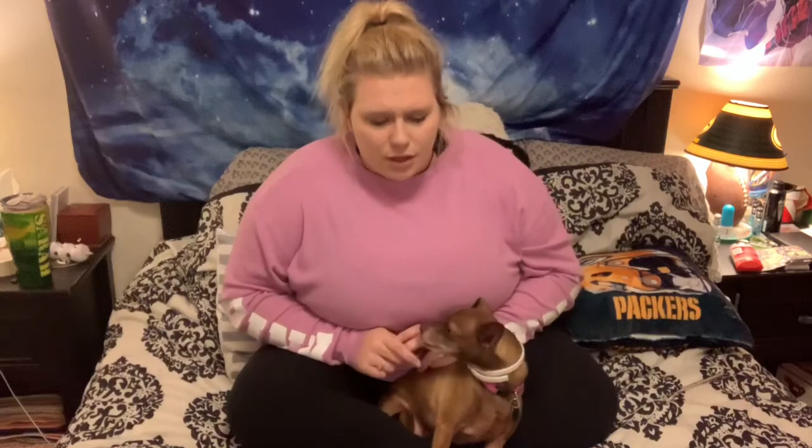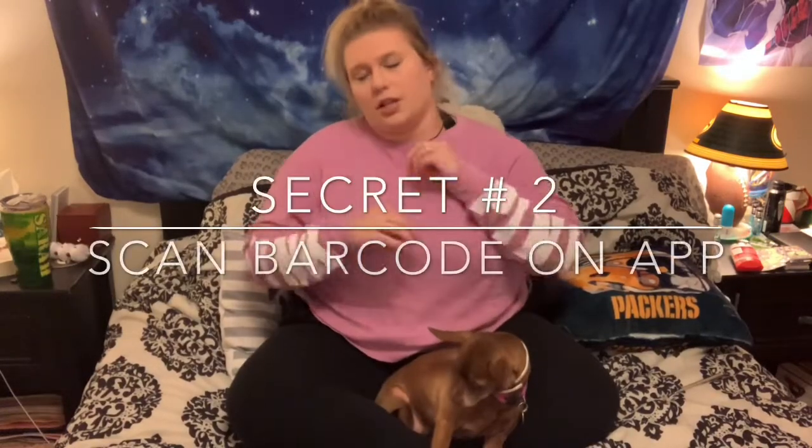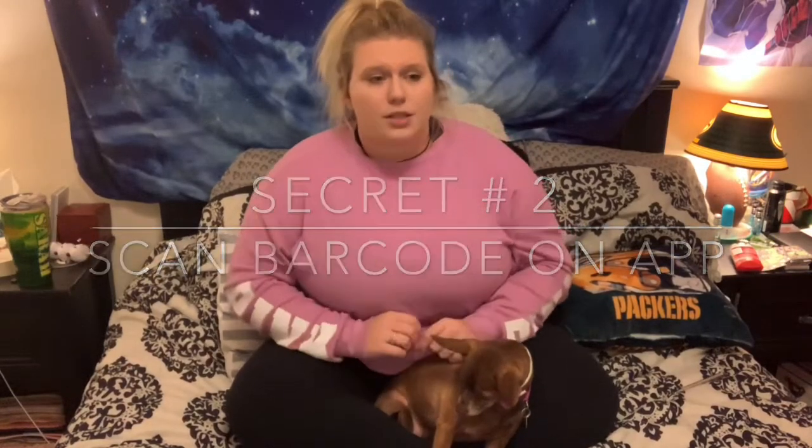The next thing you can look for is the scanned items when you're in the store through that same app. So if you don't know what a price is, instead of wandering all around the store, you can just pull up your app, scan it, and it'll tell you exactly the price. And if you're looking for more of them and it was in the wrong spot, it can tell you exactly what aisle it's in. That also goes along with, there's a search bar, and you can type anything in that search bar, and it will tell you where it's at in the store, exactly what aisle, and you can walk right up to it, and you'll find your stuff a lot easier sometimes.